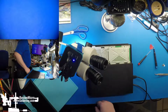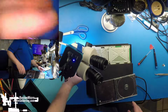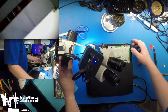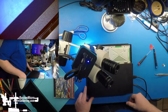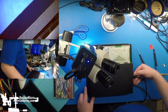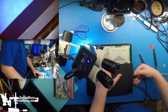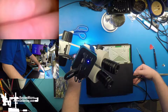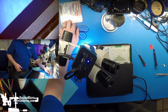Alright, let's check out the disk drive while we're here. Rollers are okay. Not super speedy. Feel the drive spinning up. Okay. Eject is good. Buttons are good. Let's open her up and figure out what's going on with the HDMI.